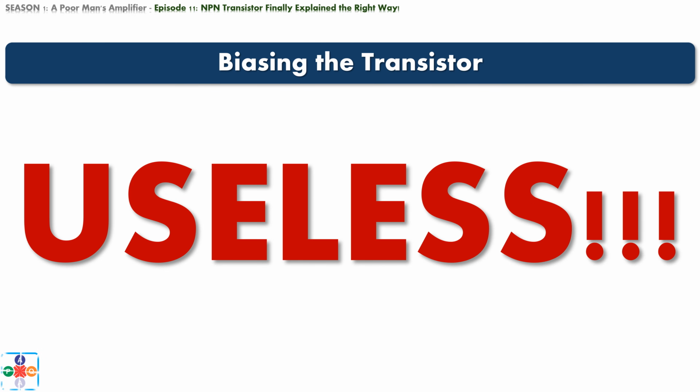In the simplest of terms, biasing the transistor means applying correct values for voltage and current at the base terminal. When we want the transistor to act as a switch, we will calculate one set of voltage and current at the base terminal, and when we want to use the transistor as an amplifier, we will calculate a different set of values for current and voltage to be applied at the base terminal. We choose the mode of work, we have appropriate formulas, and calculate desired values for voltage and current. As simple as that, biasing explained.